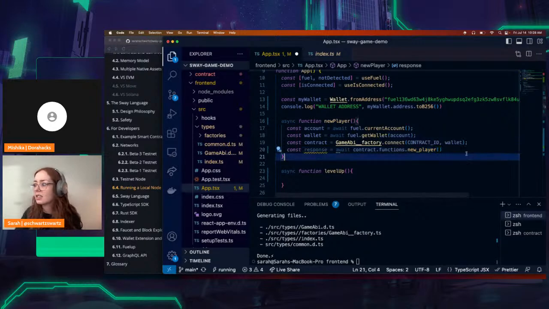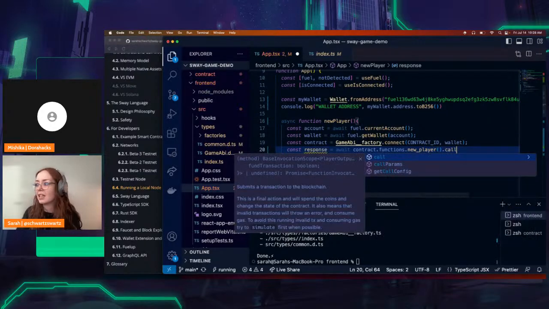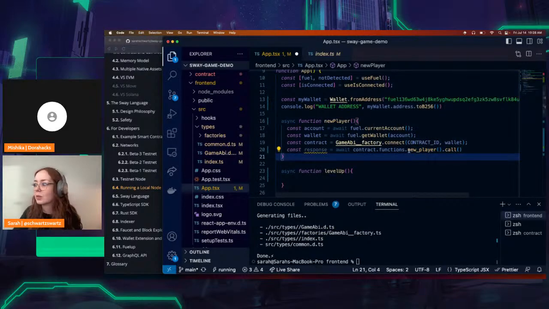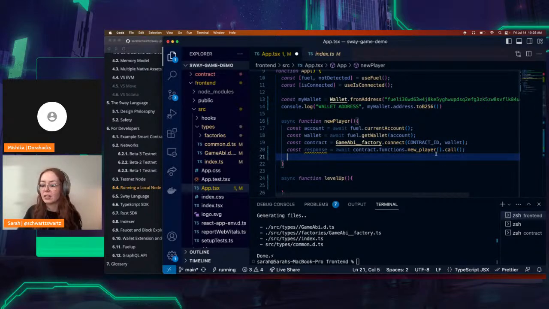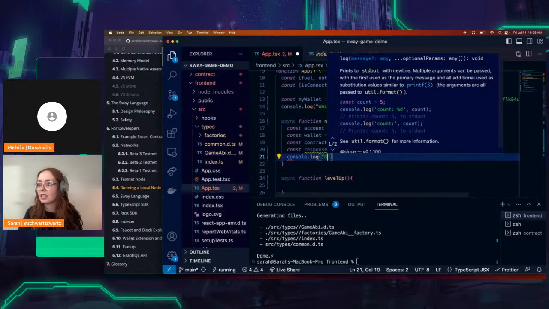And this doesn't quite actually call the function. To do that, we need to add this call method. So we're getting this new player function, and then we're going to call it. And finally, we can console log the response here.